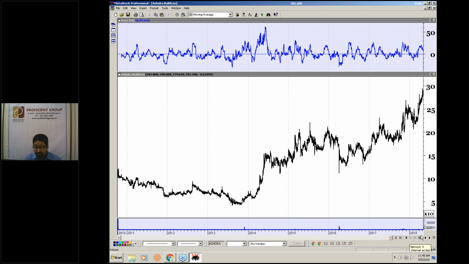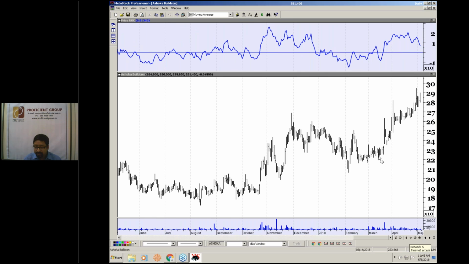I hope you will enjoy this exploration, because this is one exploration where in one go you can find the stocks that are actually satisfying the criteria of the triple screen trading system, right? Yes, this is the chart of Ashoka Buildcon that has satisfied our condition. The stock, as you can see, is showing an exemplary uptrending condition.